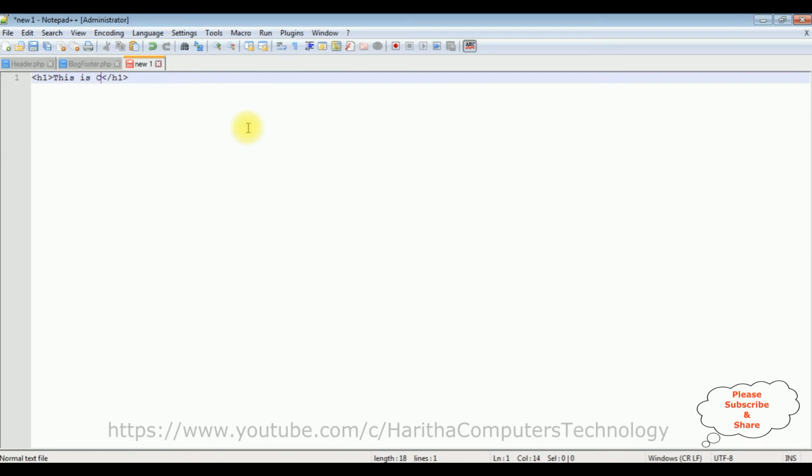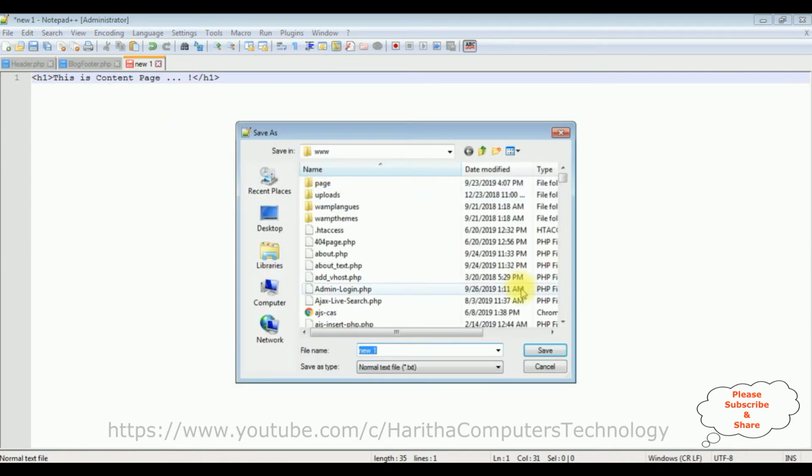This is content page. Let's save this file. Save content.php. Save.